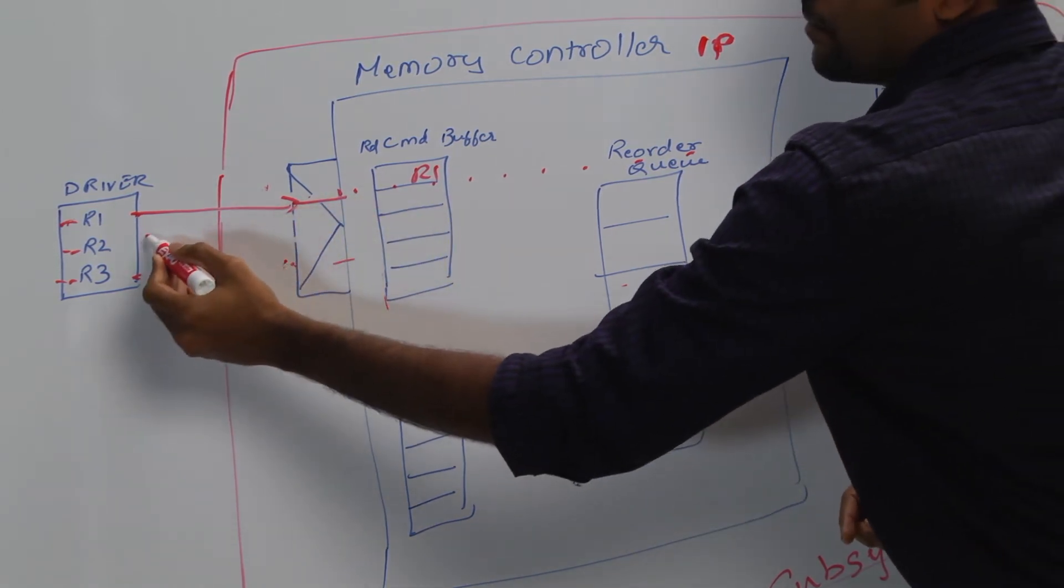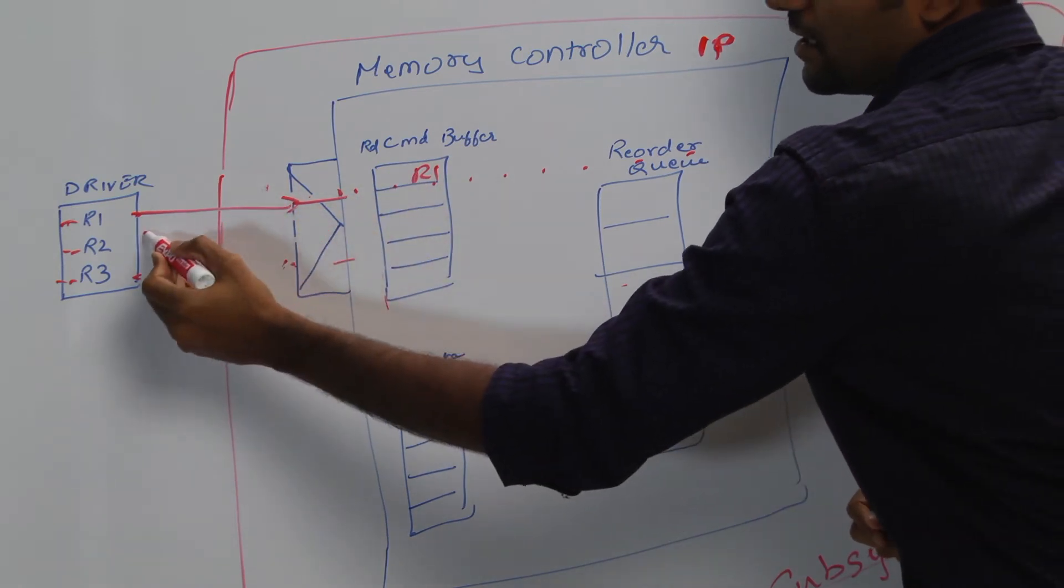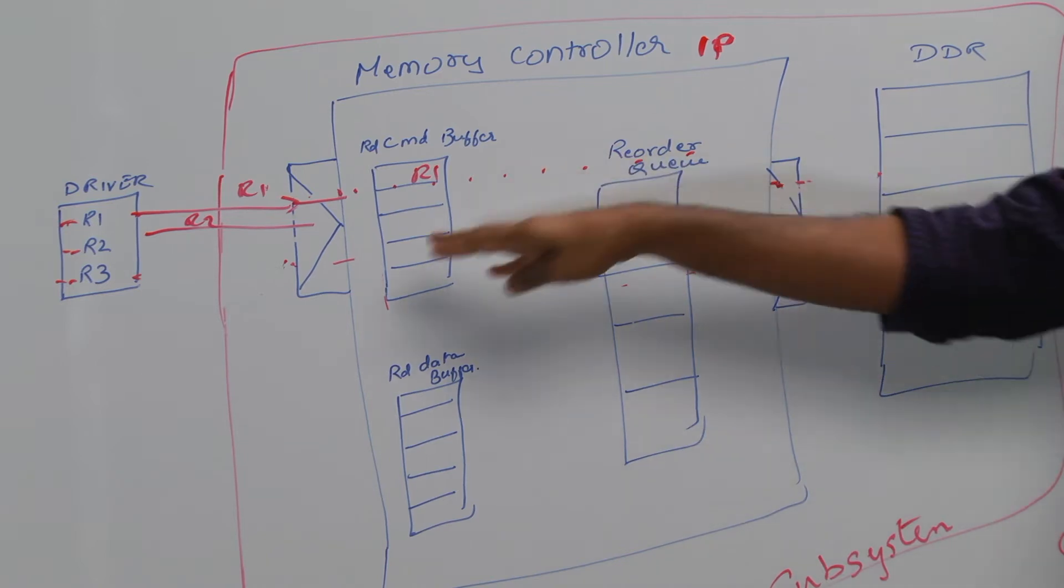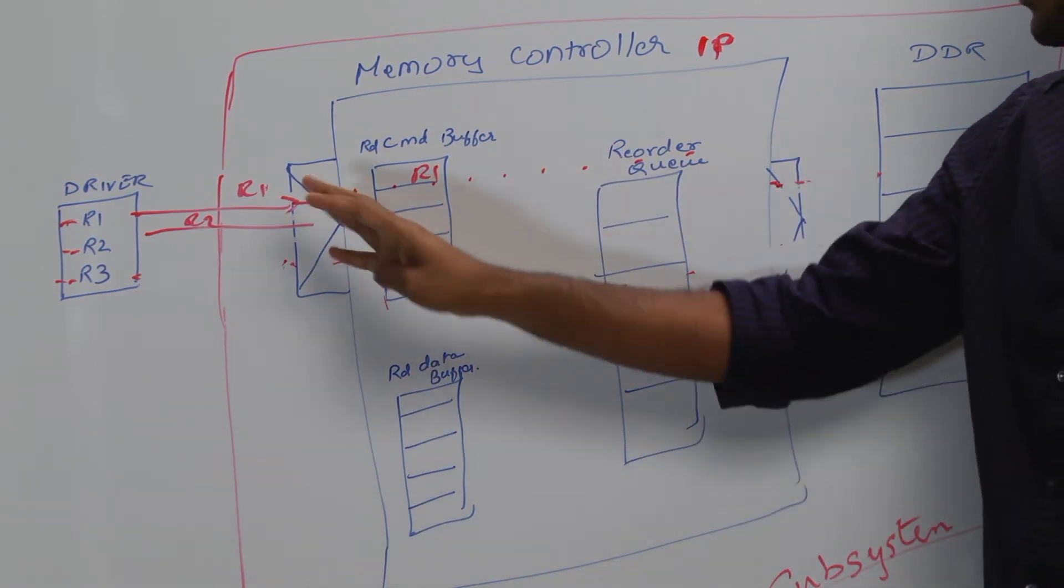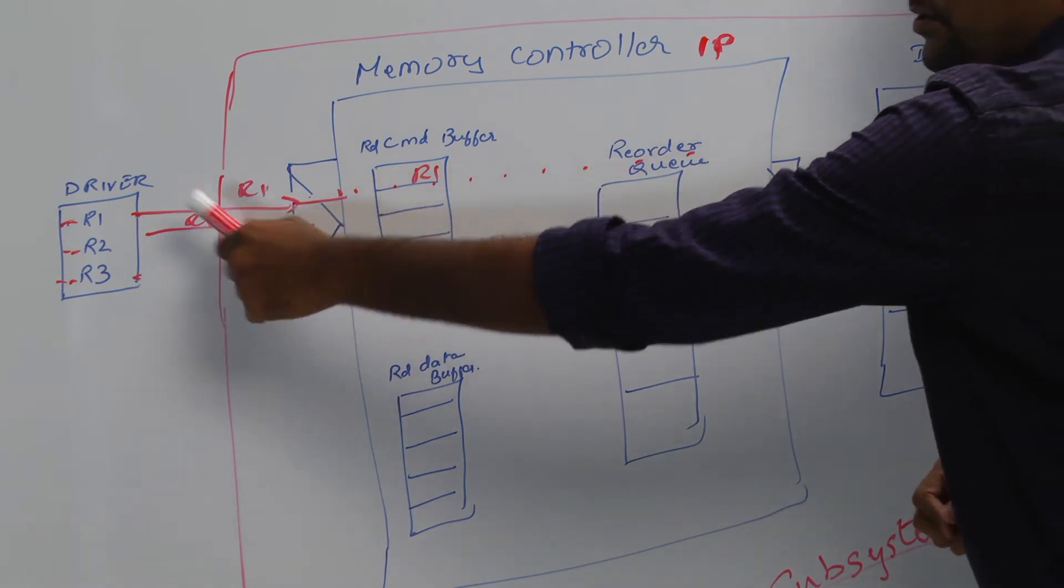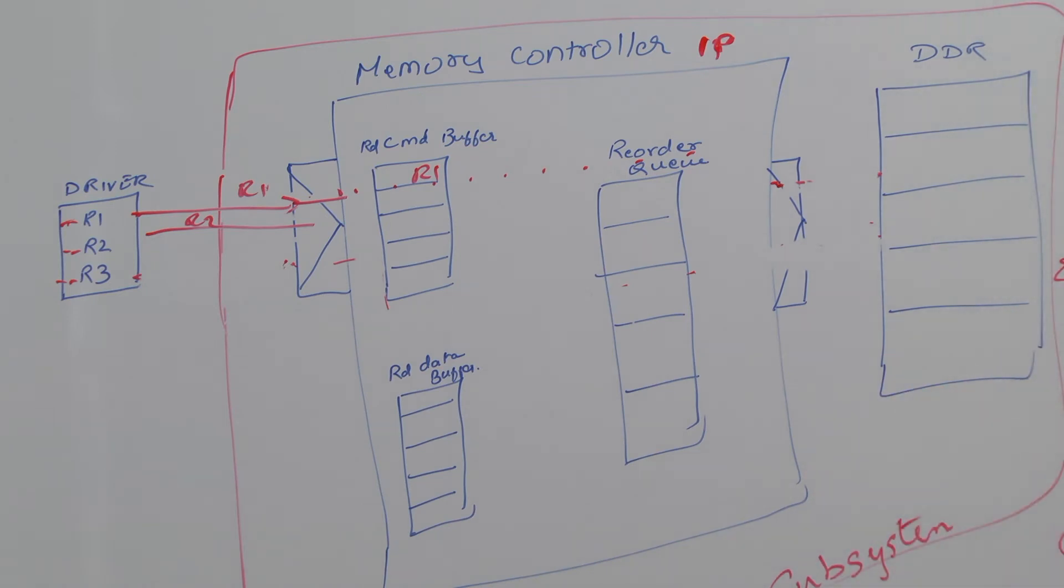There is this buffer and the buffer can take in that read, and instantly or as soon as it gets the buffer can accept the command. Read 2 can come in, which is also different from what we have seen with LT because it's totally blocking in LT. You will never get back, you can never accept a new command until the response comes back, which is not the case with AT.